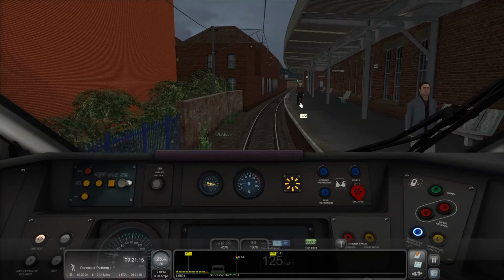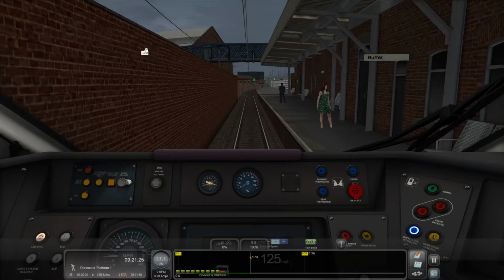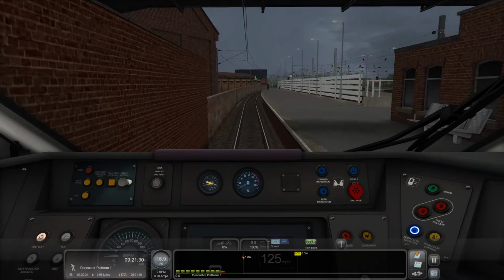We've got a green signal. We have just passed a 180. And yeah, I agree, Imran. We absolutely need a 195 and 331 for Train Sim. Any up north route is missing 195s now. I don't know why I'm wiggling the mouse about. I'm getting quite excitable about it.